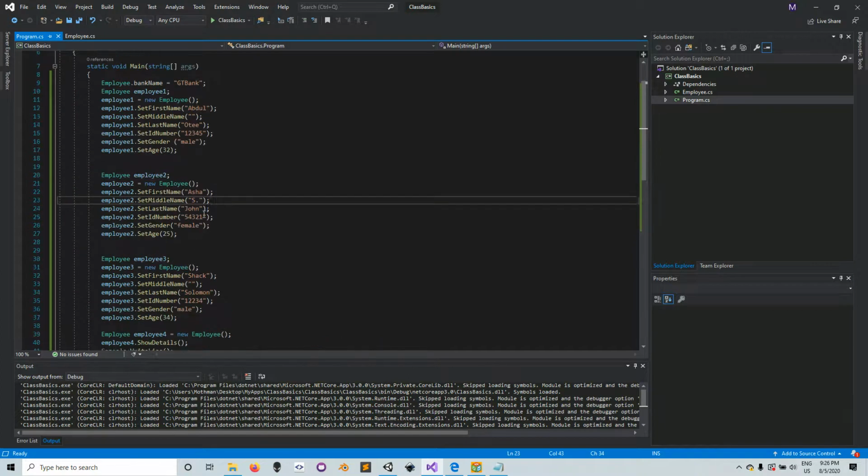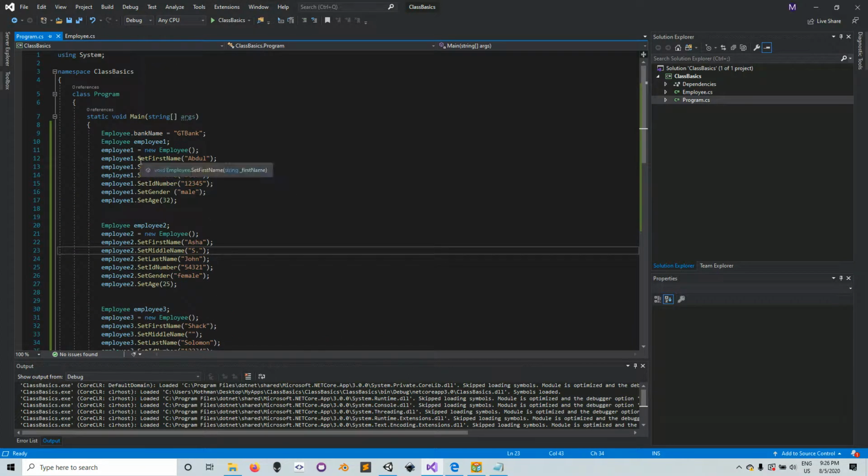So you can see now, instead of using our variables directly from employee one dot first name and assigning it a value, we're indirectly calling this set first name method. For employee one, we're saying employee one dot set first name, and we pass this value inside as an argument.